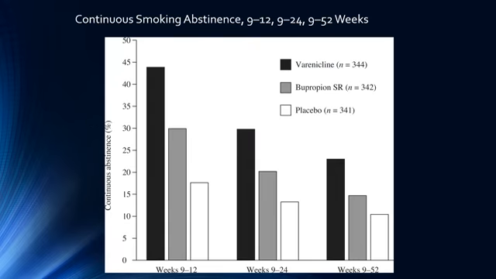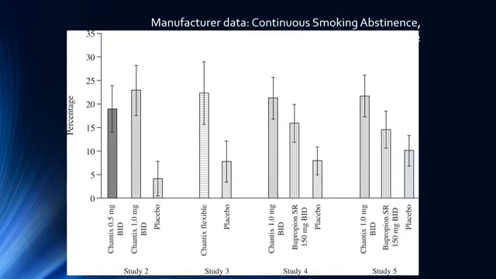But here's how it looks. If you look at continuous abstinence, after 9 to 12 weeks, varenicline has the highest success rate. Placebo, of course, the lowest success rate, but some people do manage to stay abstinent with no help. We go to weeks 9 through 24. Again, still get the best results with varenicline, and even out to a year later. Much better results from varenicline. About 25% manage to obtain continuous abstinence if they quit with varenicline.